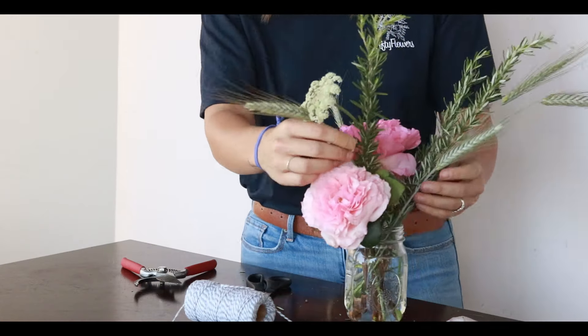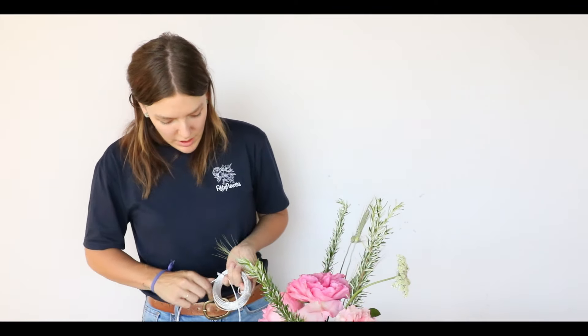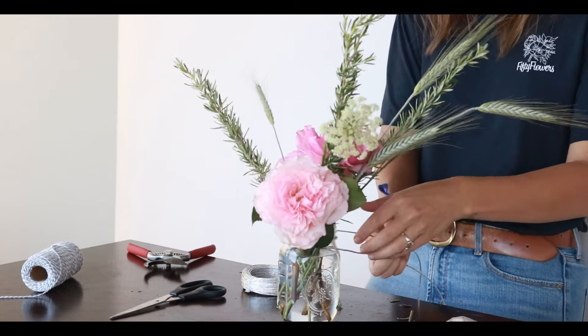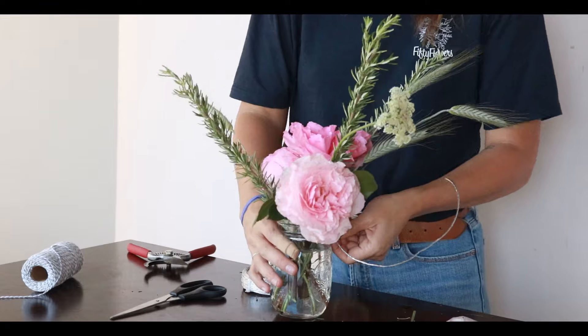That's a little too tall, so I'm just going to cut a little more there. Nice and loose — maybe I'll rearrange it a little bit. And for this one, if I'm hanging it off of the chair, I'm going to grab a decorative wire — I'm just using this nice silver decorative wire here. I'm going to put a couple inches around the edge of the vase so that it's nice and secure, like this. Twist. Then it's kind of just like what I did with the string — I'm just going to leave a little loop. I'm going to leave myself a nice little loop up here by twisting these, doing a little twist tie and then twisting them back on themselves to lock them in.